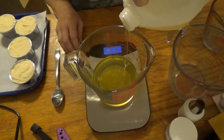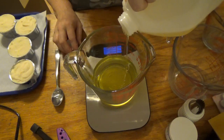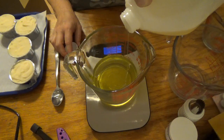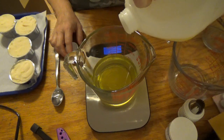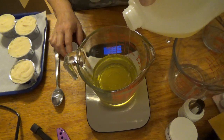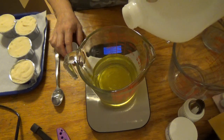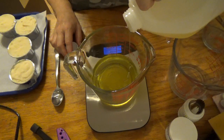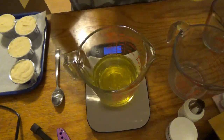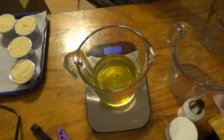Now I do highly recommend when making any soap recipe, it doesn't matter what it is. I've been doing this for as many years and I know how my stuff pours out, so I can kind of gauge it a little bit. But you definitely want to pour everything into separate containers and then combine them, making sure that you scrape all of the ingredient out of the bowl. It just makes it much easier when you're beginning. I certainly did that, and then I learned how to pour my ingredients, so that's why I do it that way.